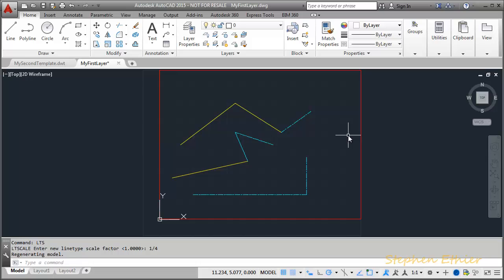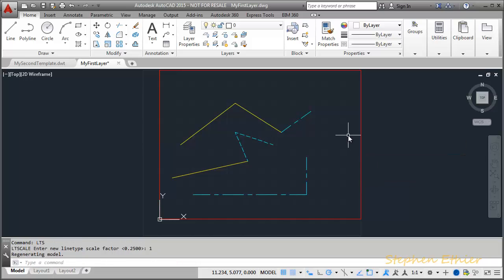However, you will probably adjust the numbers in model space and paperspace slightly to get the right look to your lines. In paperspace, you may have to set the LTS to 0.5 or 0.25 or 1.25 to get the correct dash effect. So in model space, the LTS matches the view scale. In paperspace, the LTS matches the sheet scale. When you switch back and forth from model space to paperspace and back, remember to adjust the global LTS. Let's set ours back to 1.